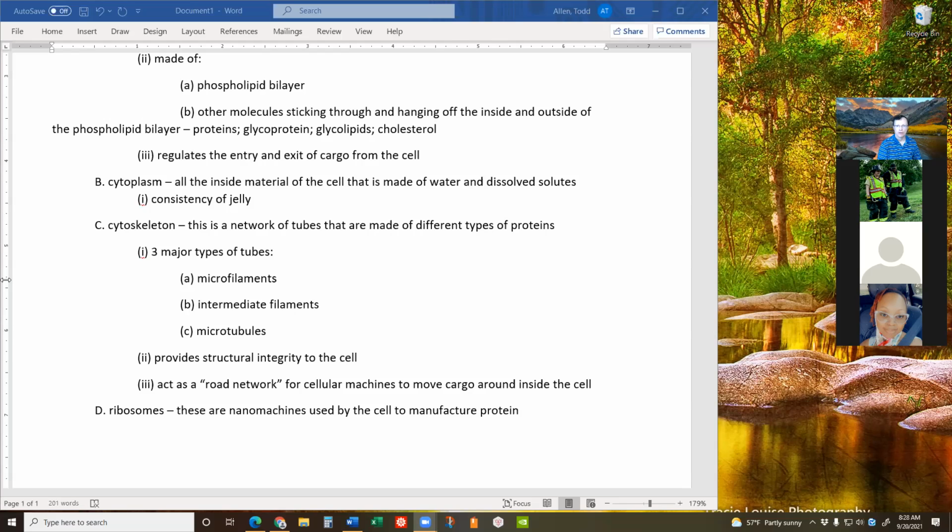Here we go. What is the name of the process cells use to make proteins? What's it called? Does anybody know? Do you have any background in this from studying perhaps another course at another moment of your life? What is the name of the process cells use to make proteins? What's it called?